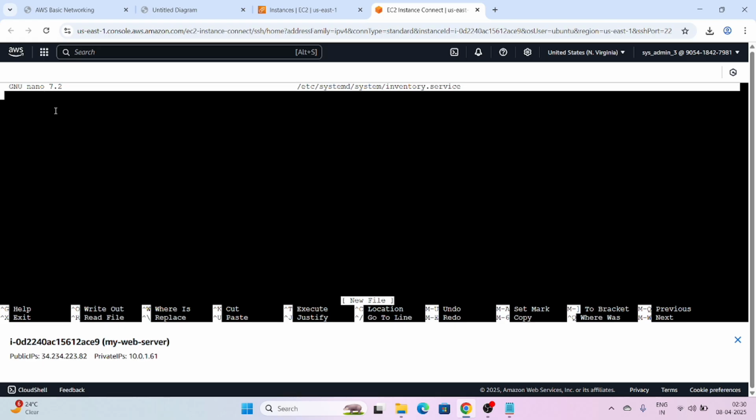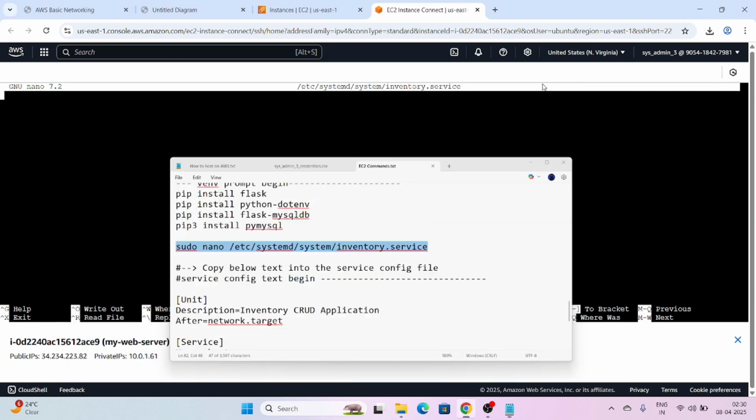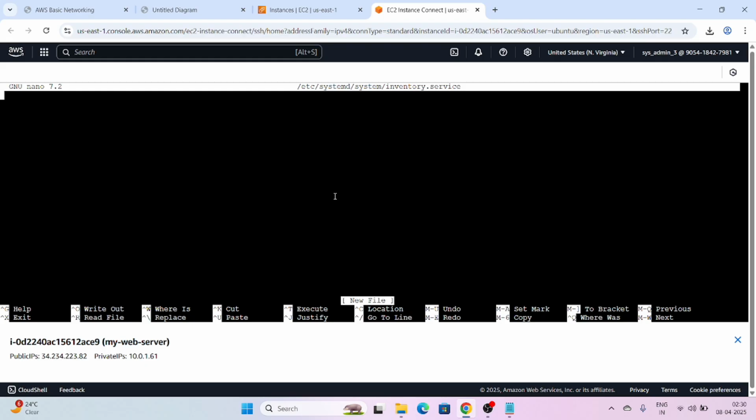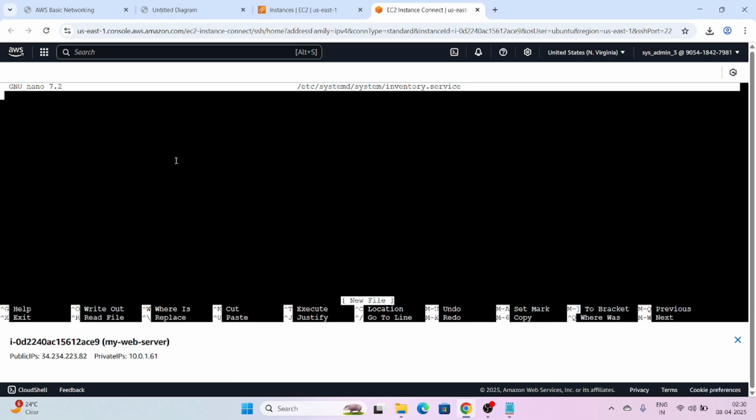If you don't know what the nano editor is, it's a kind of version of Notepad that runs through the keyboard. You cannot do something like what you do in Notepad. It basically works through the keys. It's basically used by people who use Linux. All right.